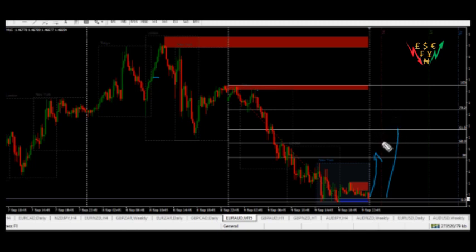Most precisely, I'll be observing on Monday. Maybe Monday could be bullish or bearish, but on Tuesday, I'll be looking at entering the market at this level, either here or here, depending on where I see further confirmation and the flow of the market. However, my sentimental bias and my expert analysis for the Euro Aud is bearish, at least for next week, okay? For next week, I'm looking at shorting the Euro Aud pair.